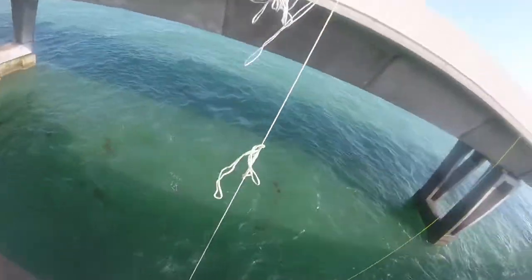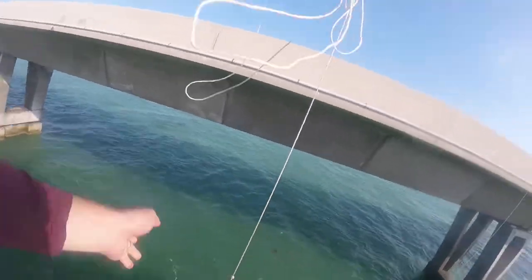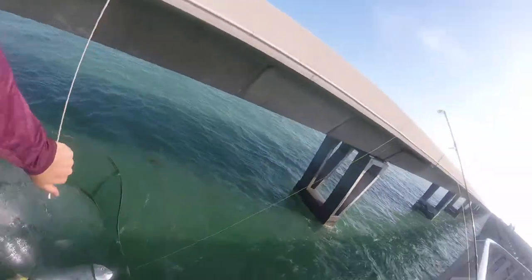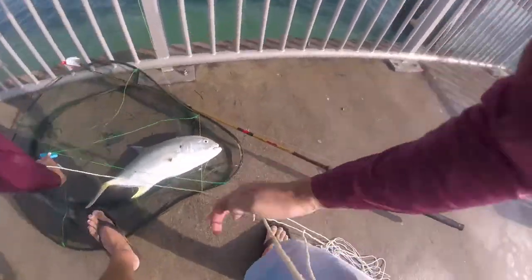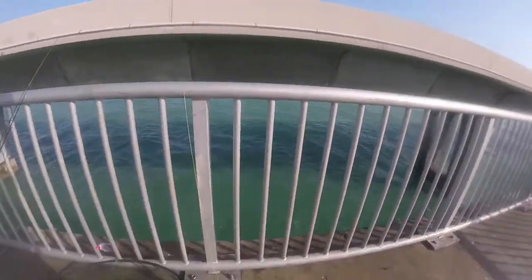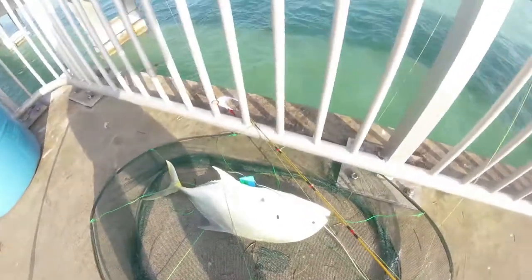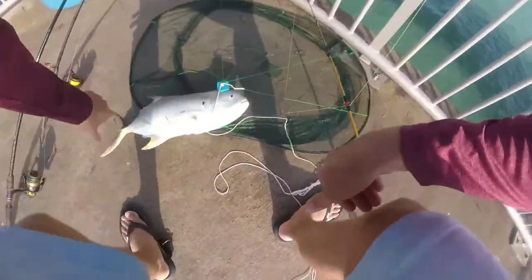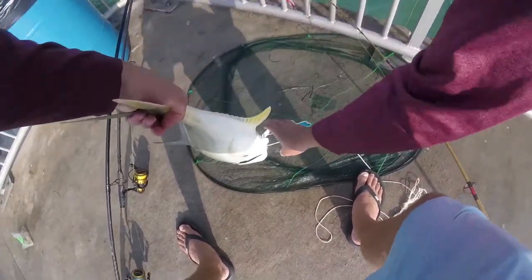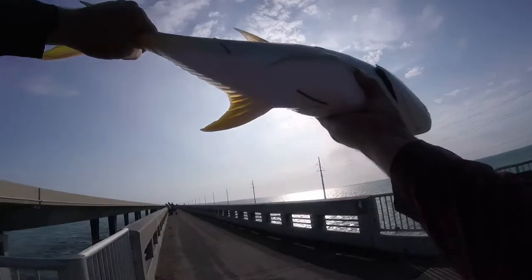Fish Facts TV. Beautiful jack. Anybody want it, Jack Crevalle? You want it?